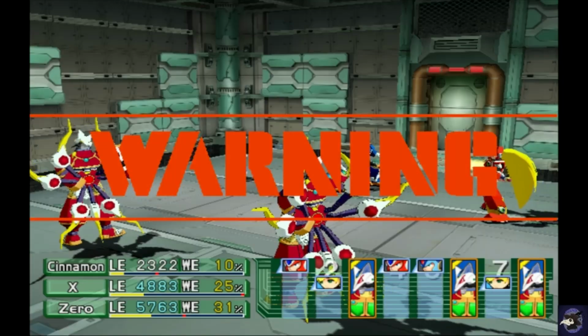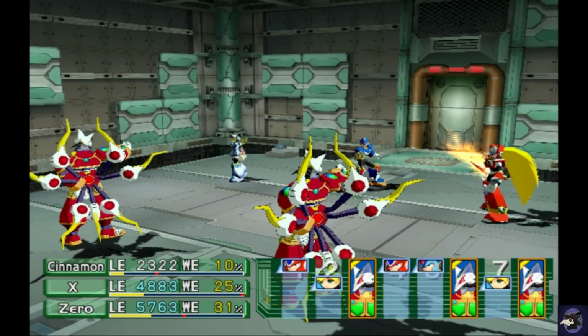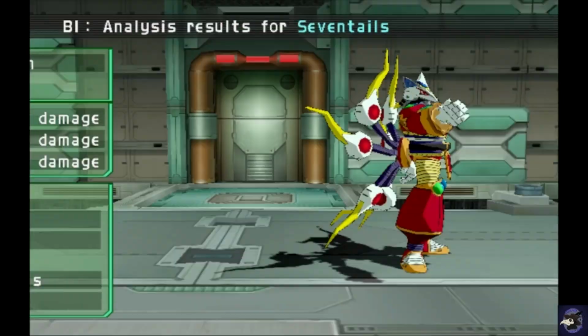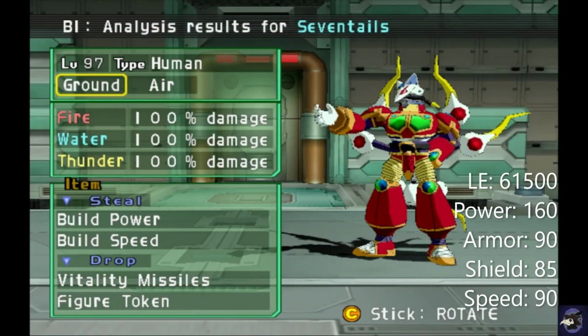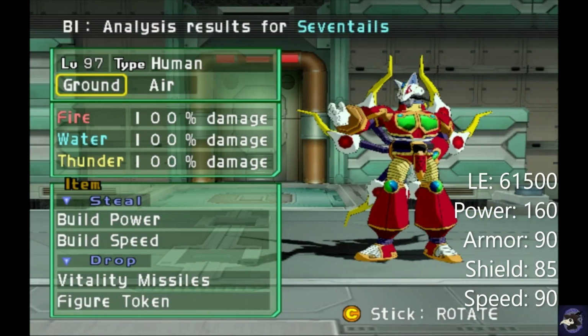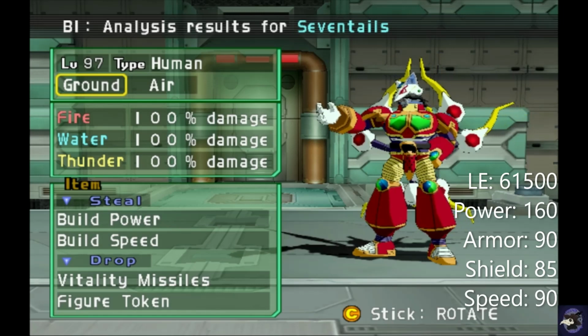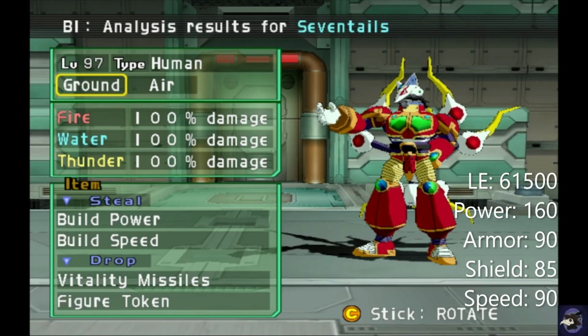So in this fight, I challenge you to a fight. We get two Seven Tails. They don't seem anything special in terms of stats. But here's their gimmick. They're just like Belladonna's. So they heal every turn for 10% of their current health. And they get stronger every time you hit them.